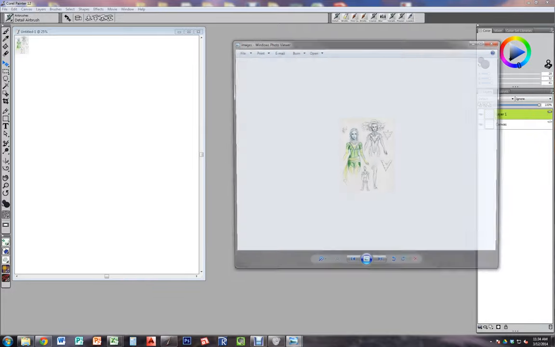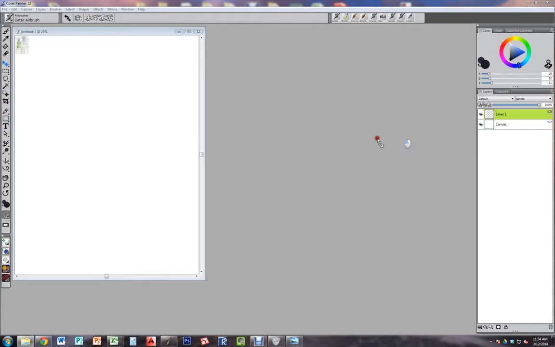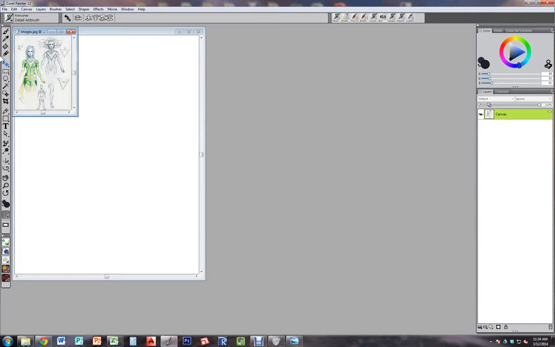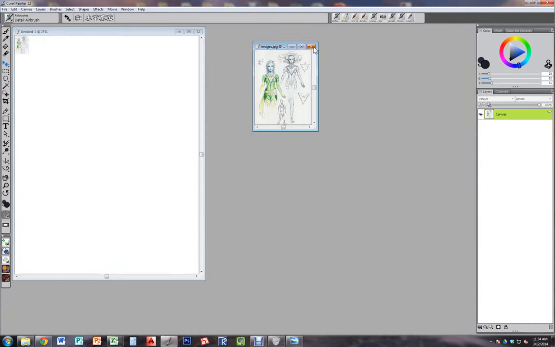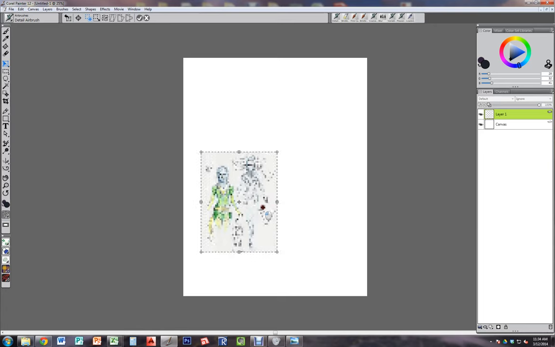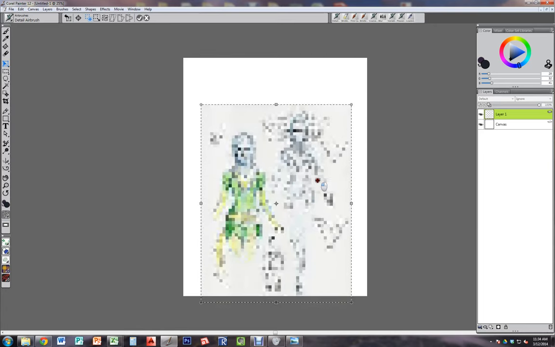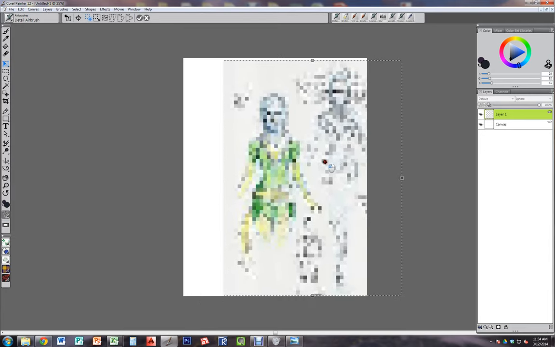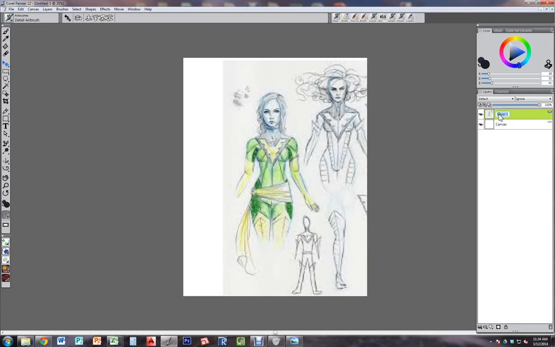And actually, I take that back. Let's not close that image. You don't need this open, but I'm going to leave it open just in case. I'm going to transform this, and I can use a keyboard shortcut, or I can grab over here, and I'm going to make it nice and big. Now, I am just going to do the color portion. I'm just going to do that person over there, and I want them to be a reasonable size on my piece of paper. I'm also going to call this original.